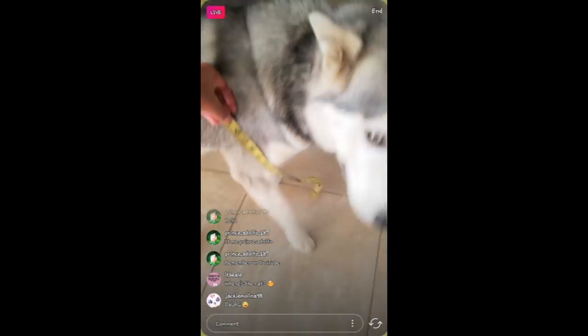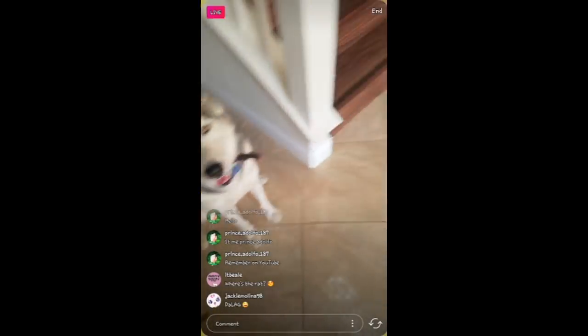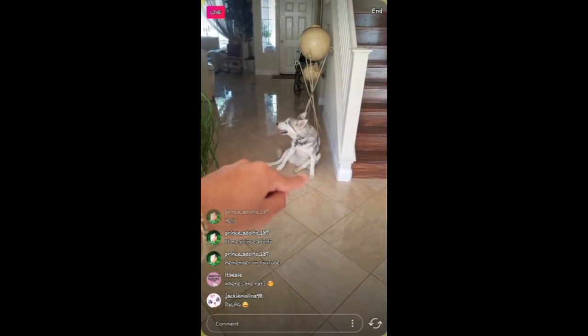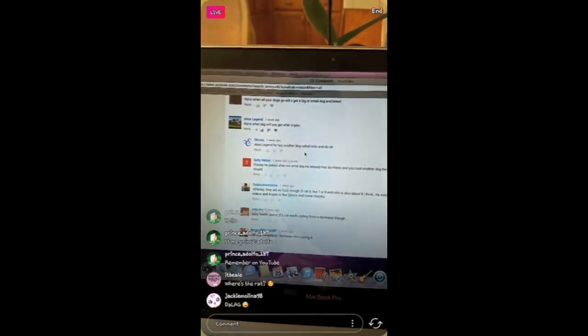How tall is Crypto? Stop moving! Eddie's gonna sit down. I'm gonna say he's 24 inches, 24 inches from his shoulder to the ground. Are you going to get another pet? No, no other pet. What dog will you get after Crypto? I'll get a German Shepherd.